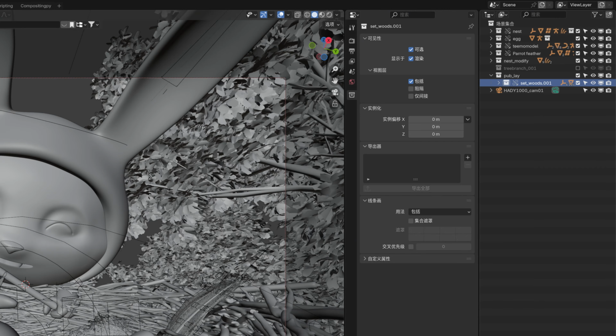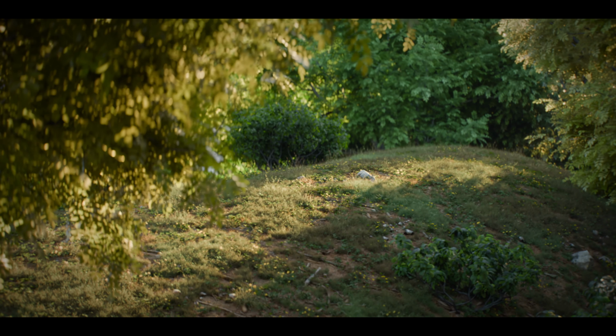Once the layout animation is approved, we can organize the scene, place it into the Public collection, and prepare the publish file for downstream animation or lighting stages to reference directly.